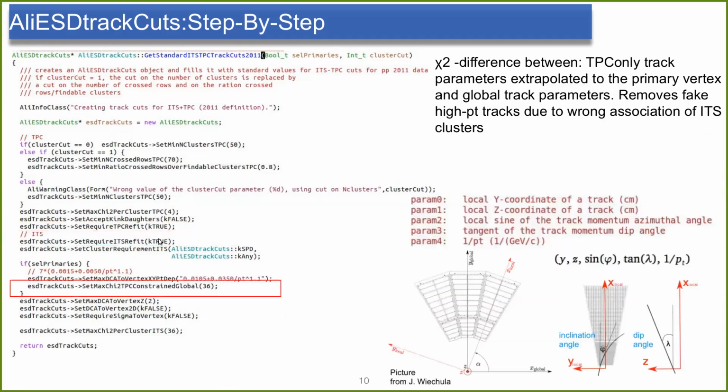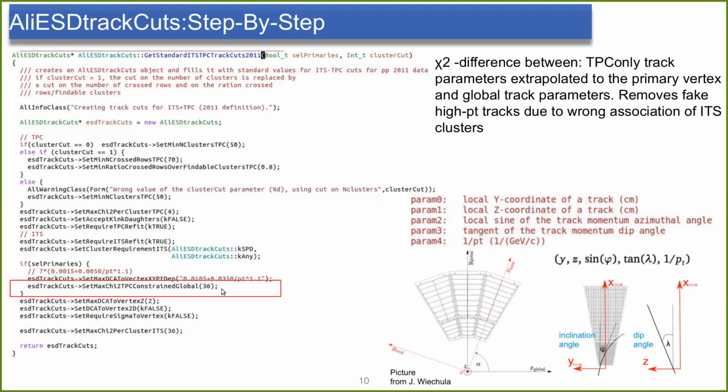Now there is another condition, that is the ESD track set maximum chi-square TPC constrained global, equal to 36. This condition is also known as a golden track condition, because using this track selection condition, one can significantly improve the quality of the track.